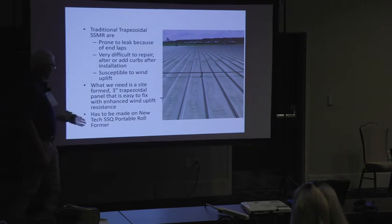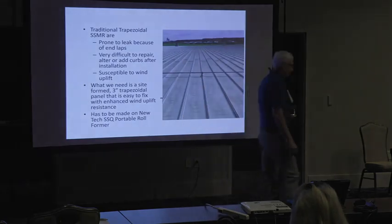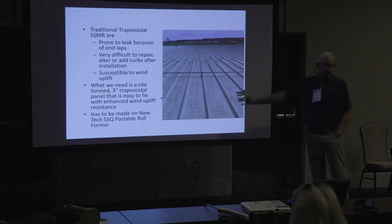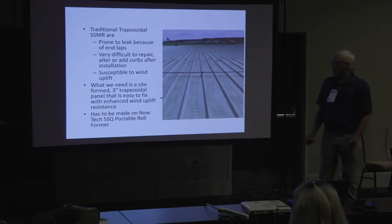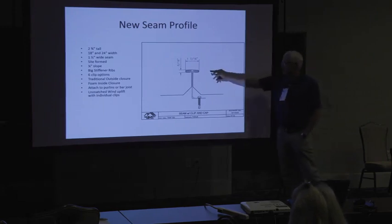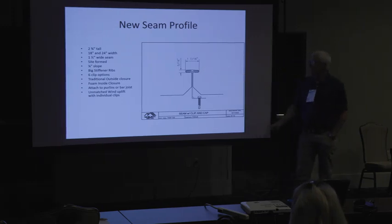And I make all these panels. I make these things on a UTEC SSQ. And so I was like, we need something that can be made in SSQ. You cannot make this shape panel out of SSQ. It's too much. You can't make it on a portable roll former here. So there's too many bends going on there. So we had to change the shape a little bit. But basically, that's what we came up with, which is a 2 3/4 inch tall panel, symmetrical, with a much wider seam. Made it 1.5.